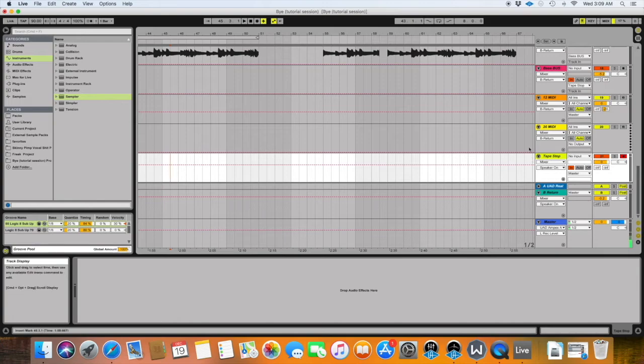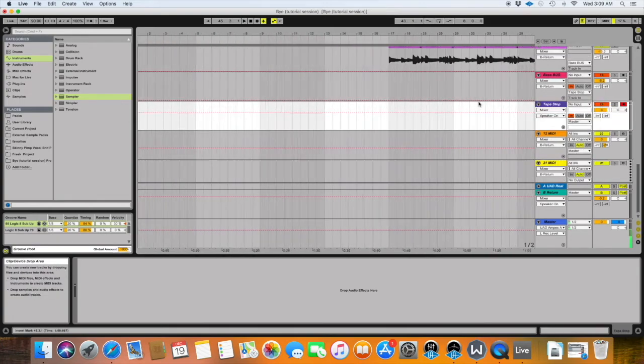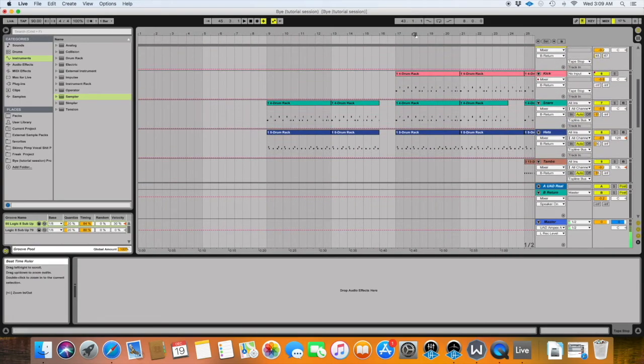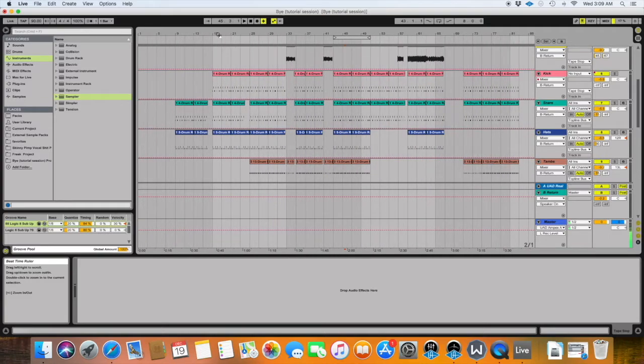And there's tape stop. Okay, so now what I want to do is give the song a listen and figure out where exactly I would want to put some of these effects.